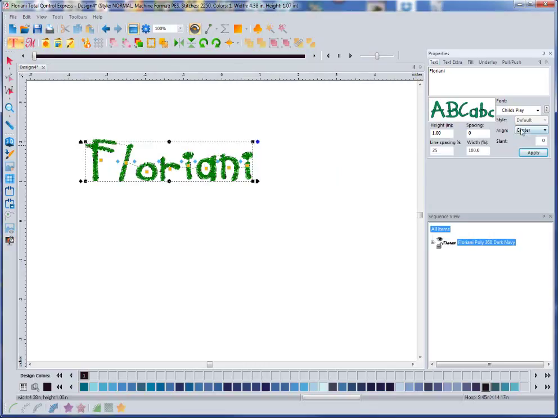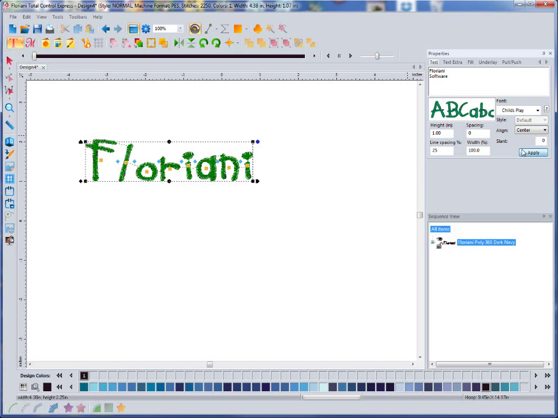Also, you have a couple features right here in the align, where I can hit left align, right align, and center align. It'll align the lines if I have multiples. So let's go to Floriani and type in software underneath of it. You'll just notice that all I did was hit enter after the word Floriani.